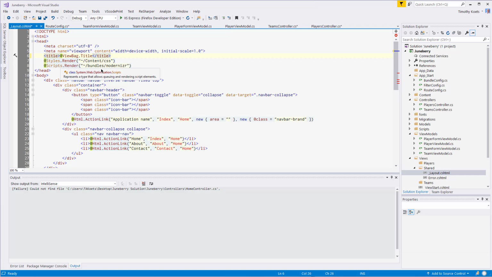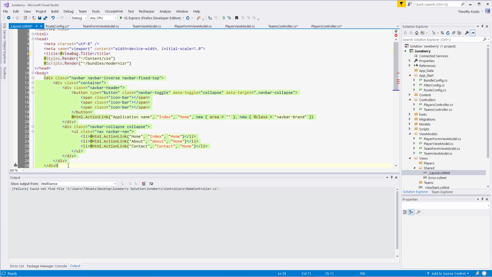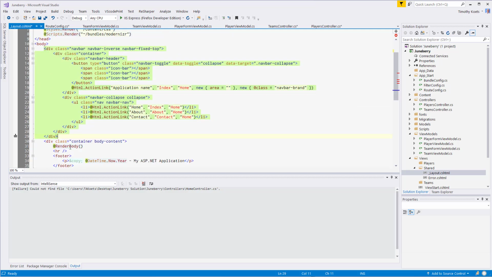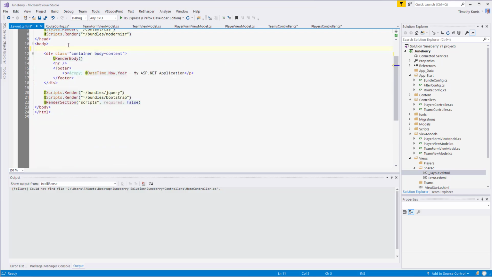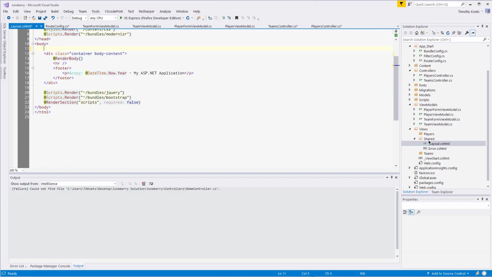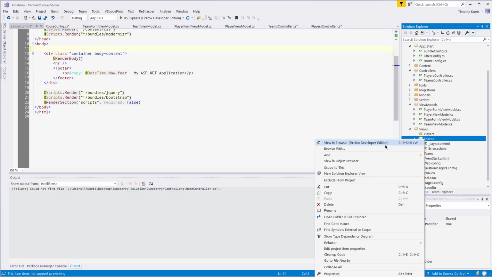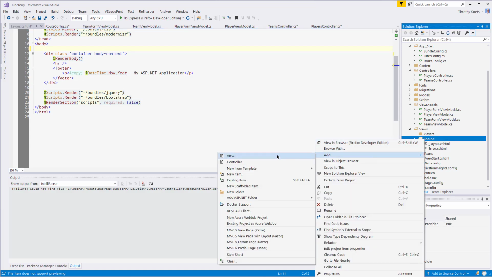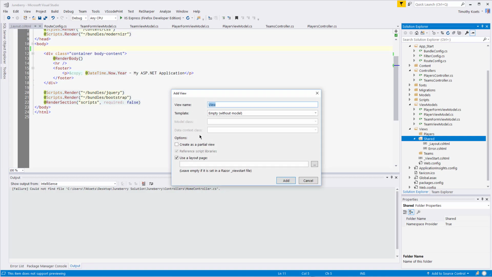Then under the body of the document, this entire section, I'm going to cut, and I'm going to put that in another file. I'm going to right click on shared and say add view.